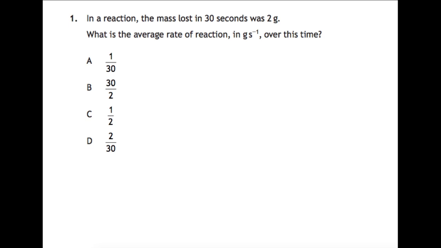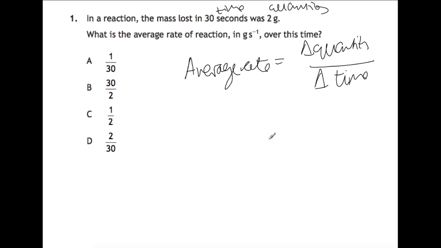Here we have question one. Question one focuses on average rate, something you likely learned at the start of National Five. If you look at the front of your data book you can find the equation for average rate which is written as average rate equals change in quantity divided by change in time. In this reaction we have a time of 30 seconds and a quantity of 2 grams. So to do this sum we would do 2 divided by 30 which means that D would be our answer.